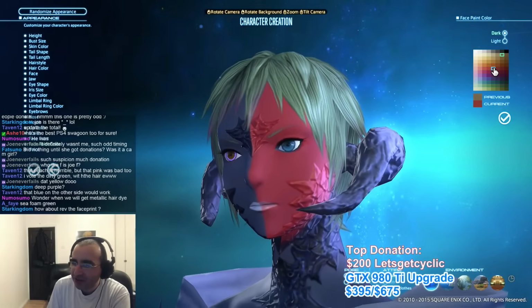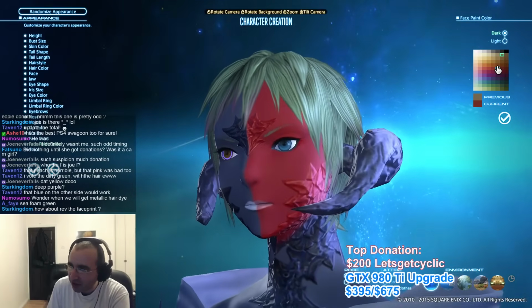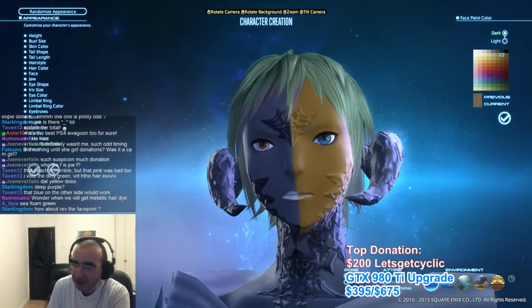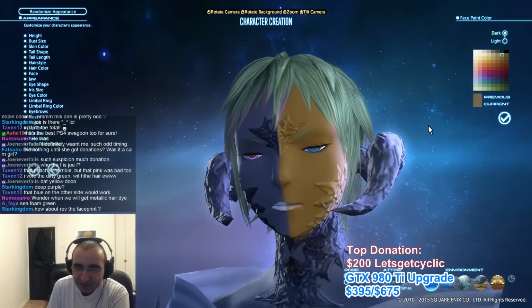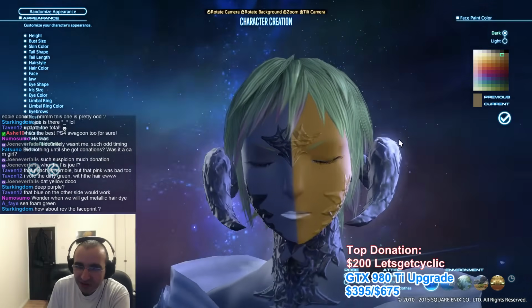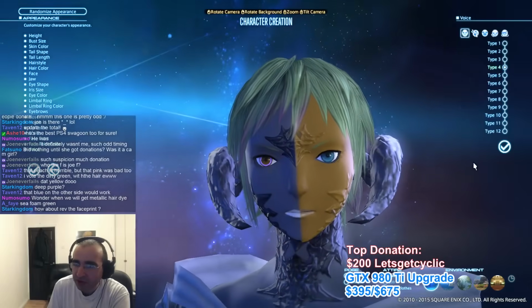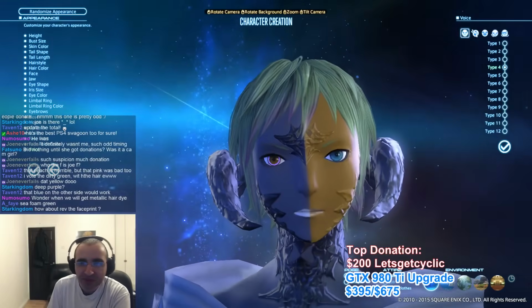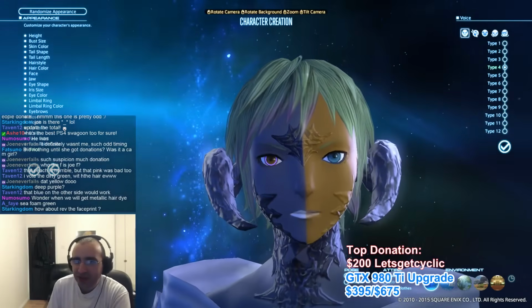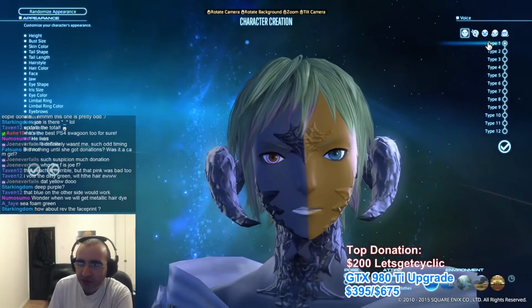What about red, the face paint? Let's see. Wow. Okay, that's it. Diarrhea face. That's what we'll call her. Okay, here we go. So this is diarrhea face. Hello. And let's now pick the annoying voices.